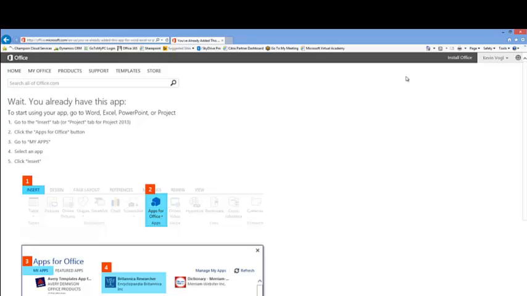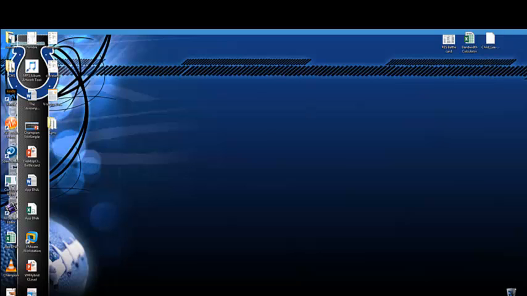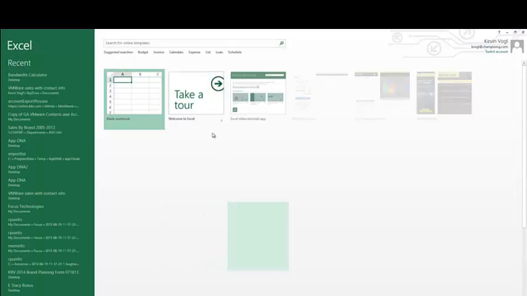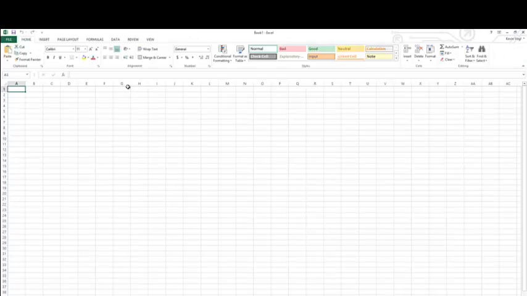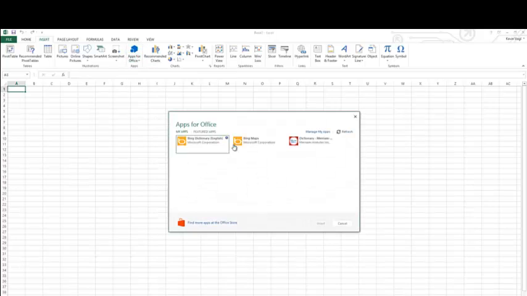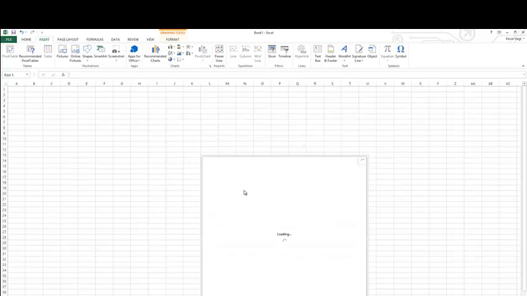They're pretty simple directions. So let's close out of the browser here and let's go and open up Excel. So I have Excel right here. I'll open that up. I'll select just a blank template, and then I'll go here to Insert Applications right at the top, and you'll see that Bing Maps is already there. I can either click there or I can click in my Apps for Office space, click, and then I'll go down here and insert into my Excel document a map.